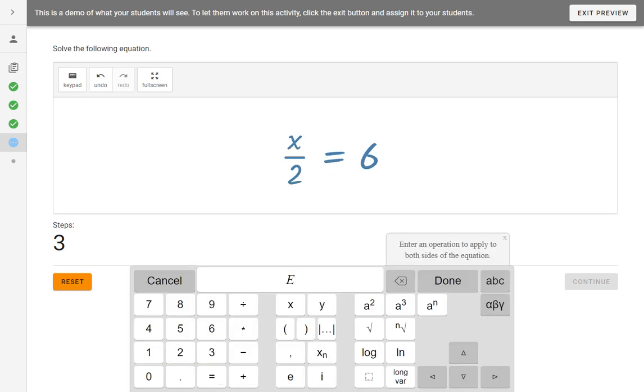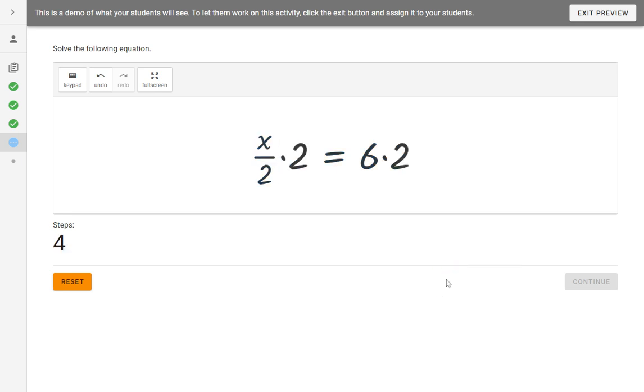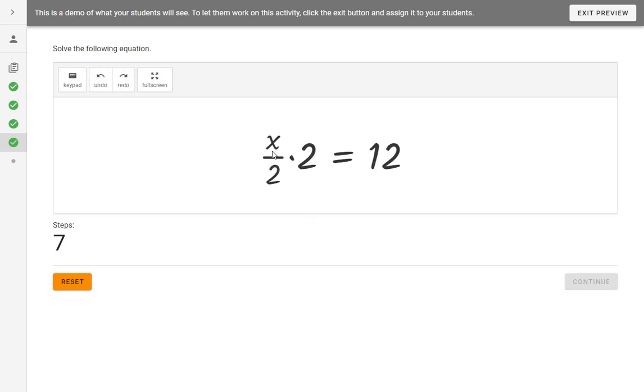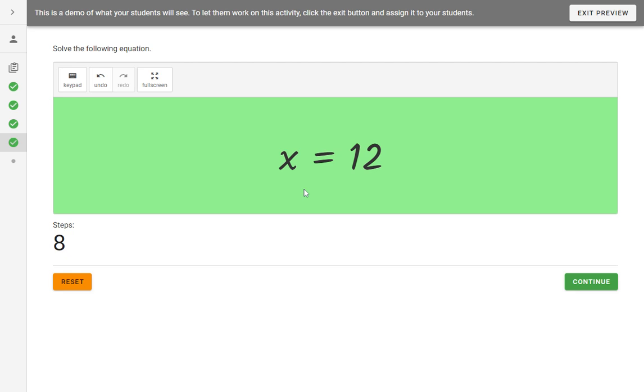So I'll push equals, and remember to multiply, we're going to use the star. Also, be careful here. When I go 6 times 2, I can click on that and multiply. But here, if I click on the multiply, times 2 will put it on the top, which seems awkward. But you can always just divide afterwards by dragging it and dividing that way. Or you could do this in one step. Times 2 and divided by 2 are opposite operations, so they should cancel. If I drag them together, it will cancel that way as well. And I get the correct answer of x equals 12.